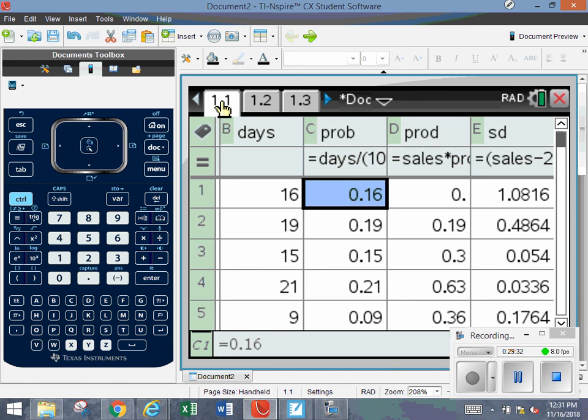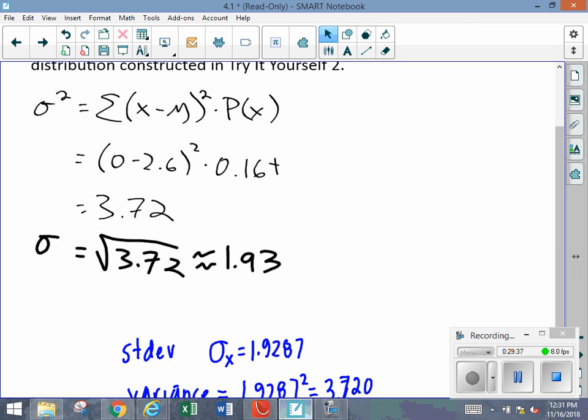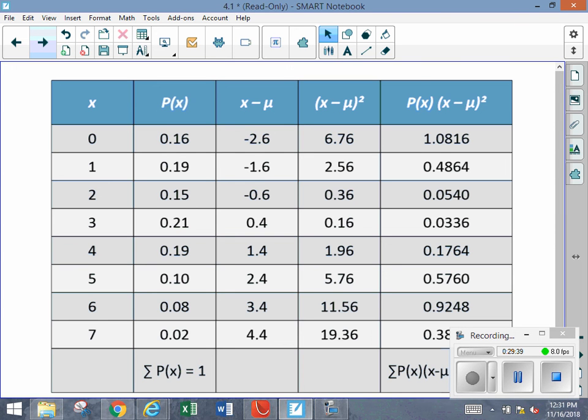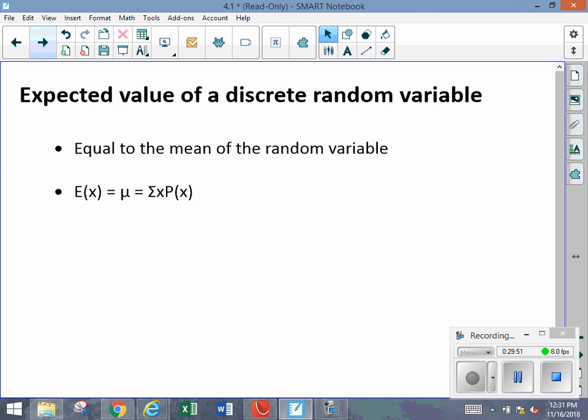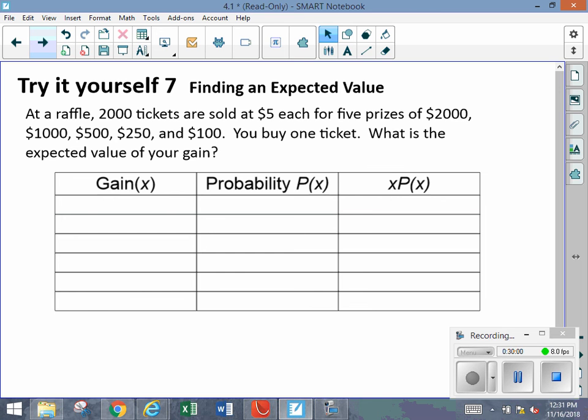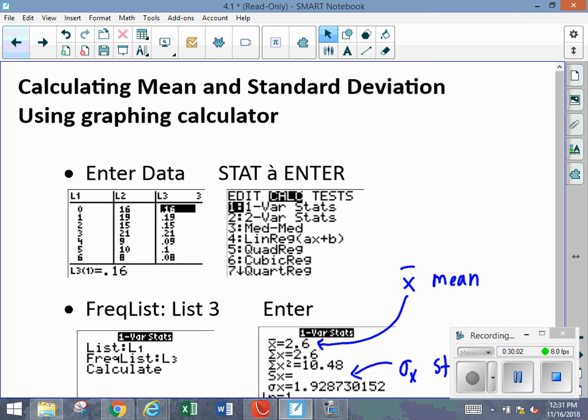Good job, guys. So, hey, there's their version of that. We made that same thing, but we used technology. It was much easier that way. And then, if you were interested, this is how to do this using a TI-84.